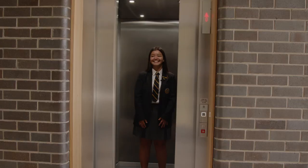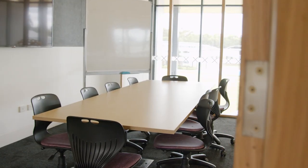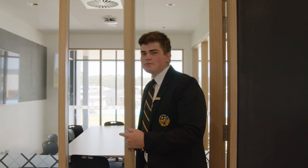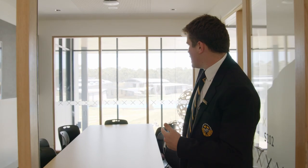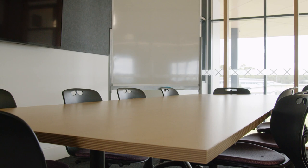Now we're going to head upstairs — you can either take the grand staircase or you can take the lift. Here we have our overhanging classroom. This overhangs the foyer, which is pretty sick. And as you can see, you can see our nice lights and the nice green grass we can play on.